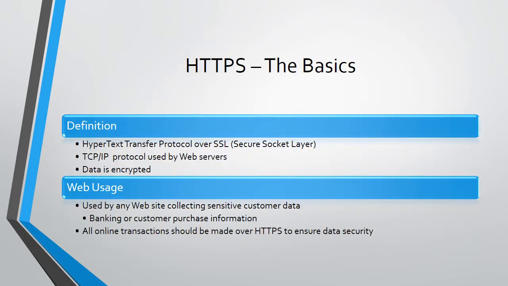Now that we've discussed HTTP, we can move into the basics of HTTPS. HTTPS stands for Hypertext Transfer Protocol over SSL, Secure Socket Layer. It is a TCP/IP protocol used by web servers to transfer and display web content securely. The data transferred is encrypted so that only the intended recipient can read the data. HTTPS is used by any website that is collecting sensitive customer data such as banking information or purchasing information. If you are making a transaction online, you should make sure that it's done over HTTPS so that the data remains secure.